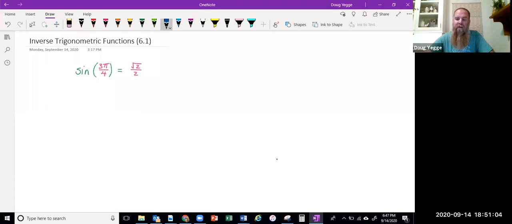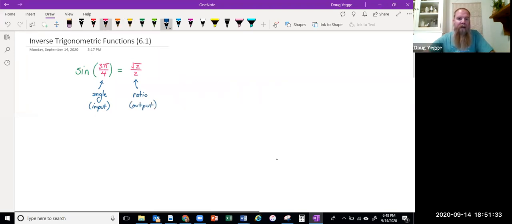In general, we're used to seeing sine of an angle. Remember that our angle is our input. And when we calculate sine of that angle, we're just saying what ratio do we get when we look at the y value over the r value, or what do we get when we see the opposite side over the hypotenuse. So notice that the output becomes the ratio, and therefore that's our output.